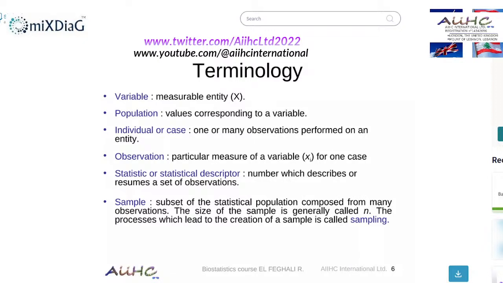Terminology. In every field you need to learn some terminologies. It's the syntax, in fact. The computer scientists and engineers, they know it by syntax. So, in statistics, you have a syntax also to respect, which we call terminology. For example, if I tell you variable, for a computer scientist, a variable is either a number, or a letter, or a float, or what they call a character whenever it's a text, for example.